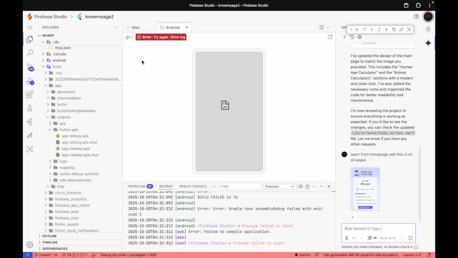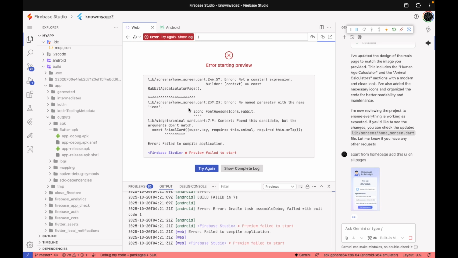I can't say what changes happened. Even here I could not see it, but I'm just doing that. So once it's complete, I'm going to build the APK, download it and test it out on my phone.